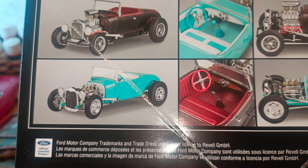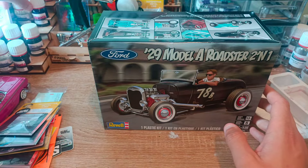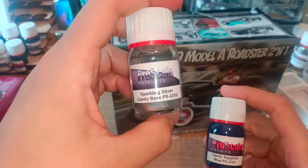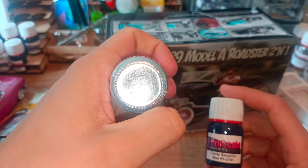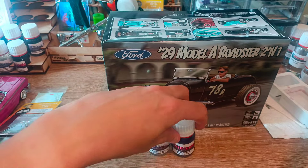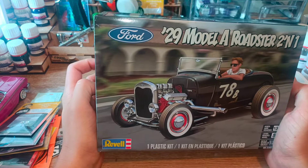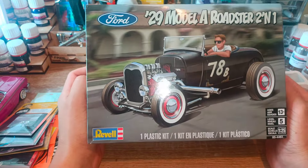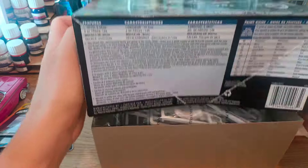It will be going nice and glossy — I already have an idea in place. I'm going for a sparkling silver candy base — you can see the sparkle — with a candy sapphire blue over the top of that. Hence the blue distributor leads in the detail set. You can get other colours like green, orange, and yellow, but I had to go with blue because this engine is going to be on show, and blue leads with a blue body will look awesome.